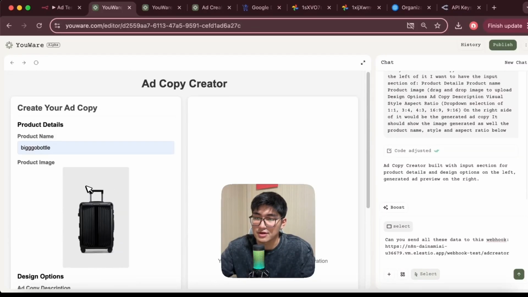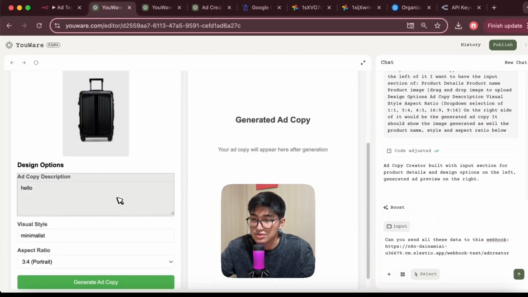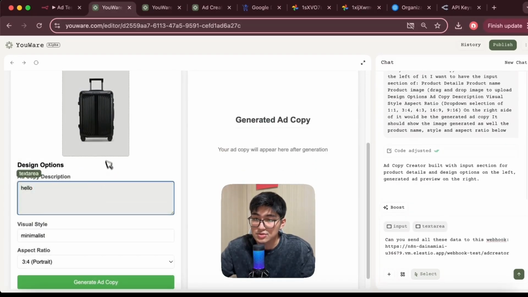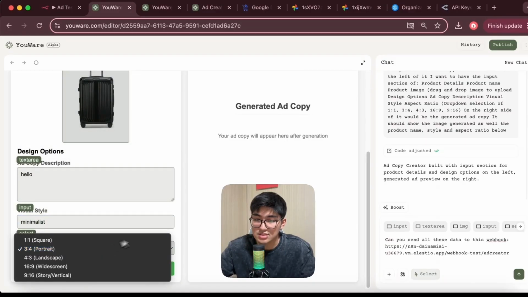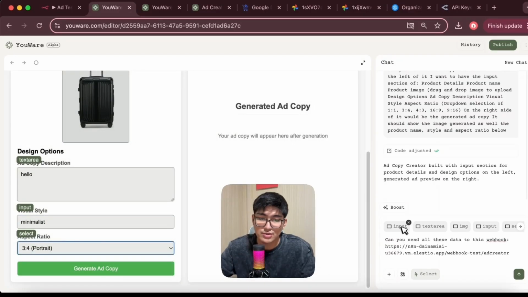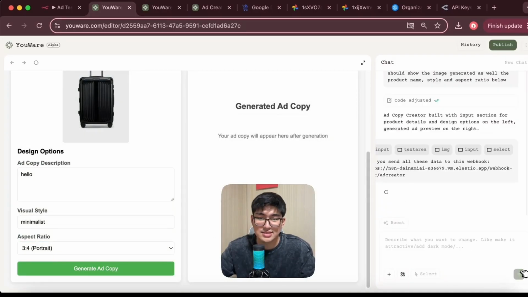Okay, how would you copy all of that? I'm going to click into the first one, and I'm going to hold Control, select the next one, select this as well, select this as well, select this as well. Okay, so you can see over here I do have all these different inputs that are going to be sent over to my webhook. And let's click enter and see what happens.